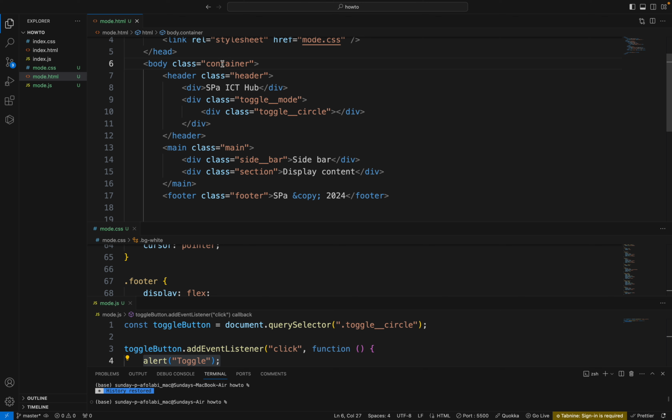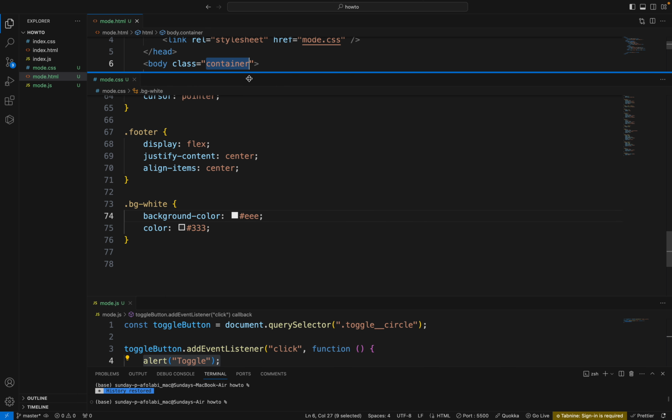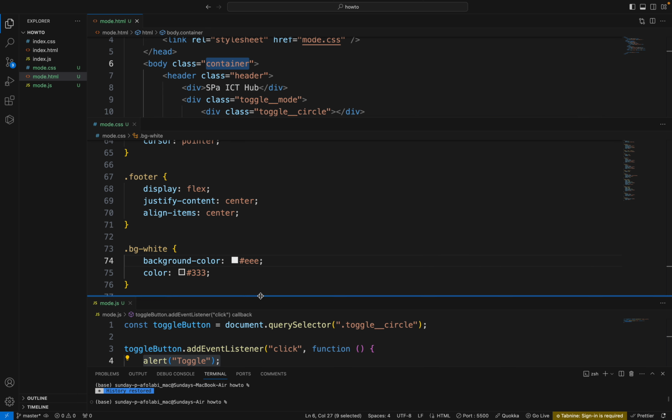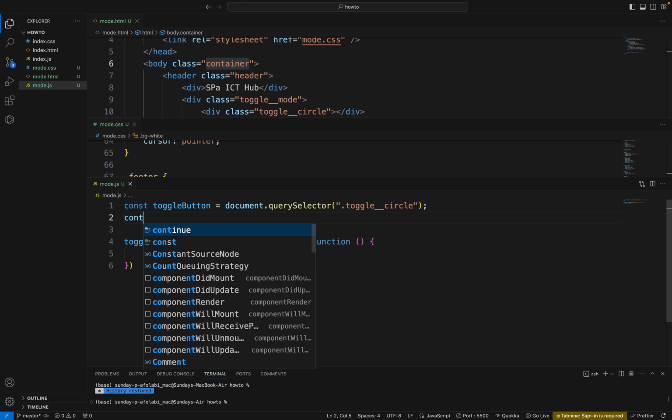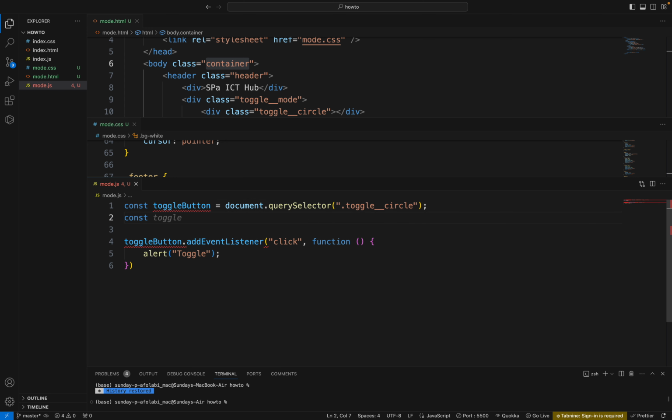So in order to do that, we need to search for this container as well. And I believe you know how to go about that now, what we did for the toggle button. We can equally save it in a variable. We can equally use a variable to hold it. So we can call it website body, equals to document dot querySelector dot container. So it's the container we are looking for in that store called document.